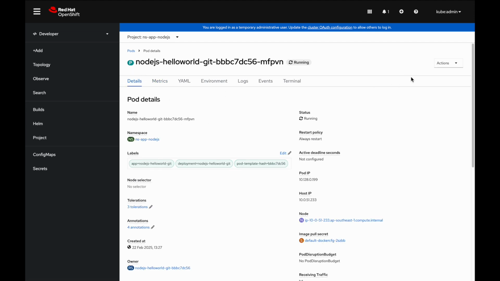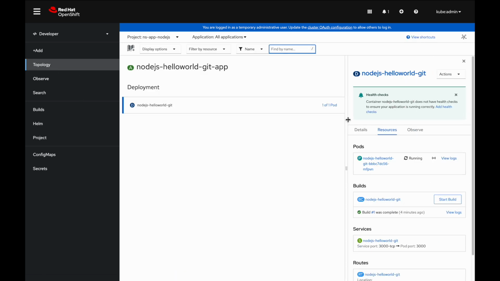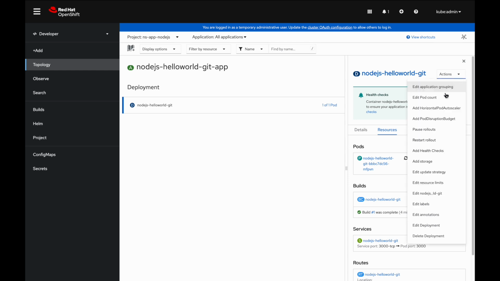Now I don't want to manually scale out this application if the load increases. So basically if the load increases, I will set up a horizontal pod autoscaler.